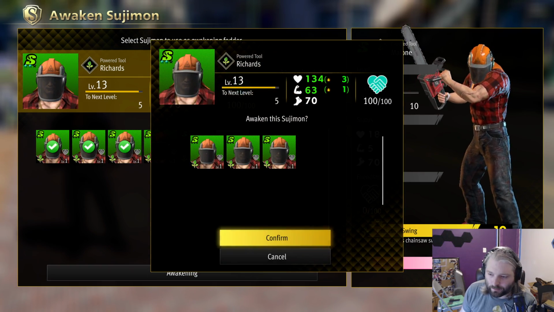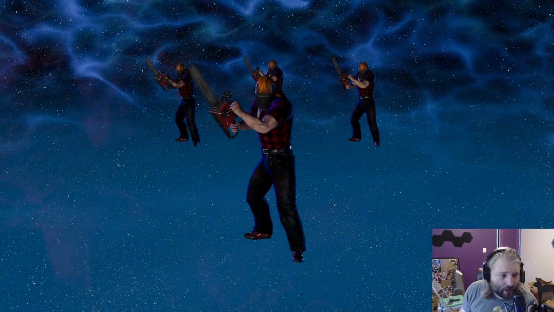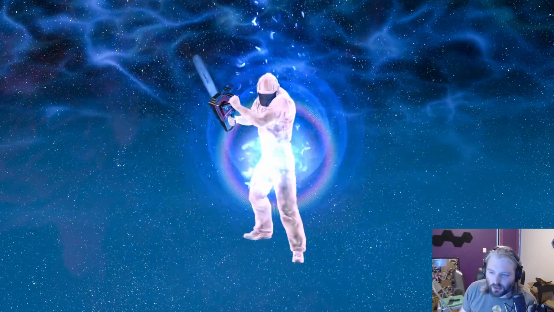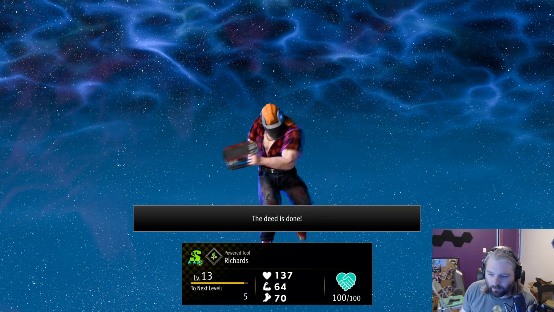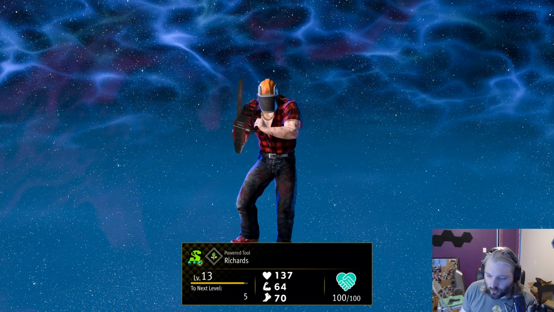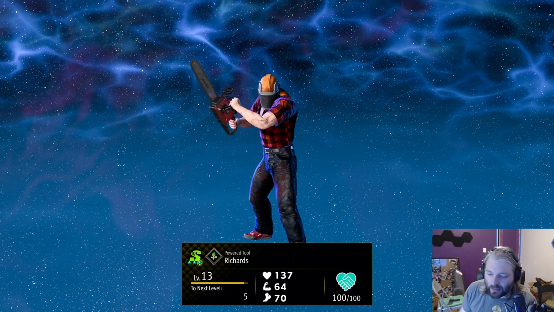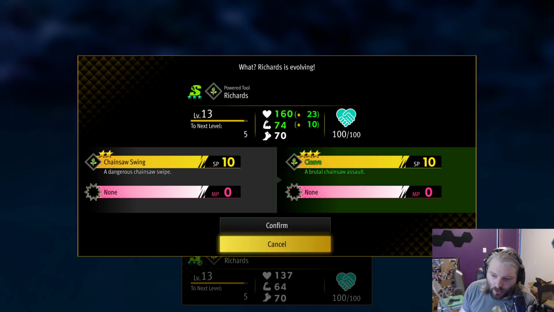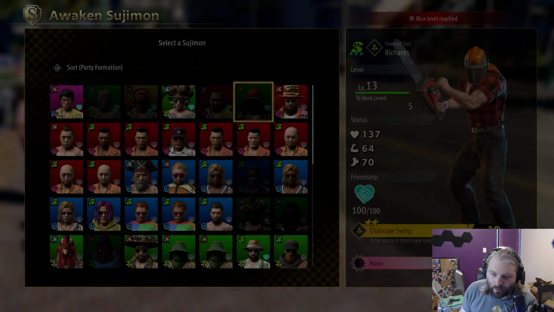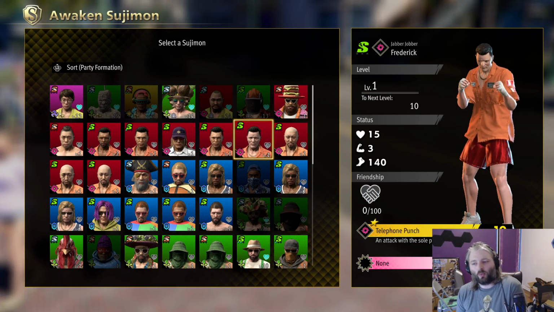But so we're going to awaken. We're going to hit confirm. And then if you do this, you're going to go up a star level. You get a cool, nice little animation, right? The deed is done. They are now 3 stars. And now it's going to tell me, oh my God, he's evolving. But I'm going to cancel it right here just so we can show you from the screen, right? Once it's here, it'll automatically prompt it to start evolving.